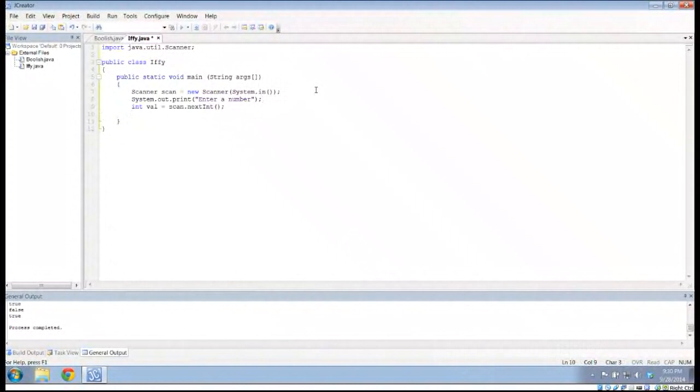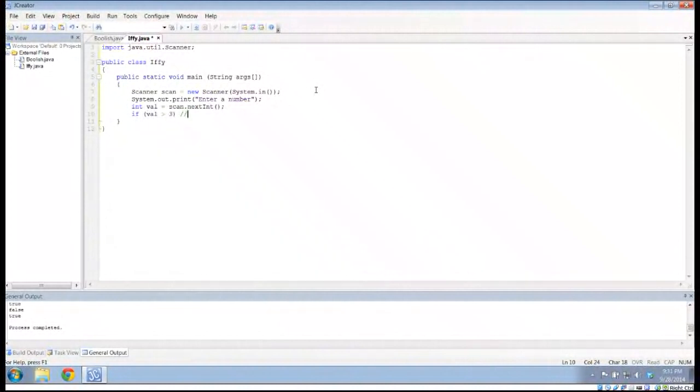And then what I want to do is write code based on the number that they type in. So I'm going to say something like if val is greater than 3.